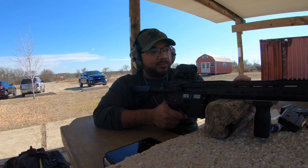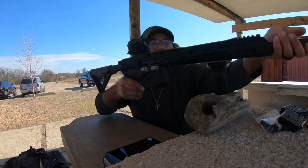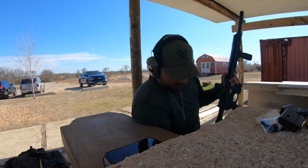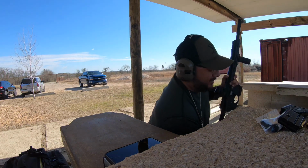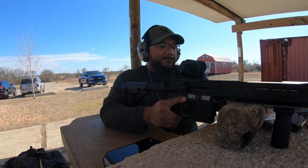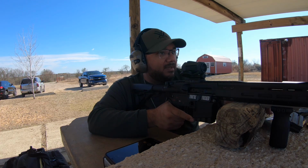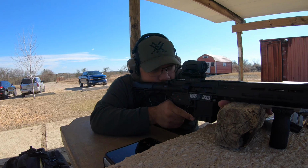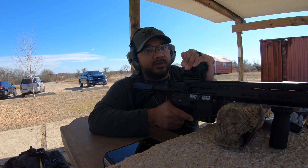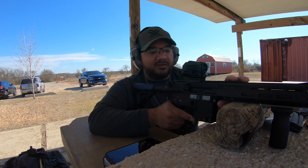So far, this upper is doing very well. I'm not going out with a heavy barrel, and it's not hot whatsoever. So I guess that's one of the pros of having a heavy barrel. It does not get hot. So, like I said, I am shooting 50 yards. It is about 2 inches high. Not bad. This Vortex Spark CAR's red dot is actually holding well to this recoil. I did tighten it down just to make sure that it's not going anywhere.